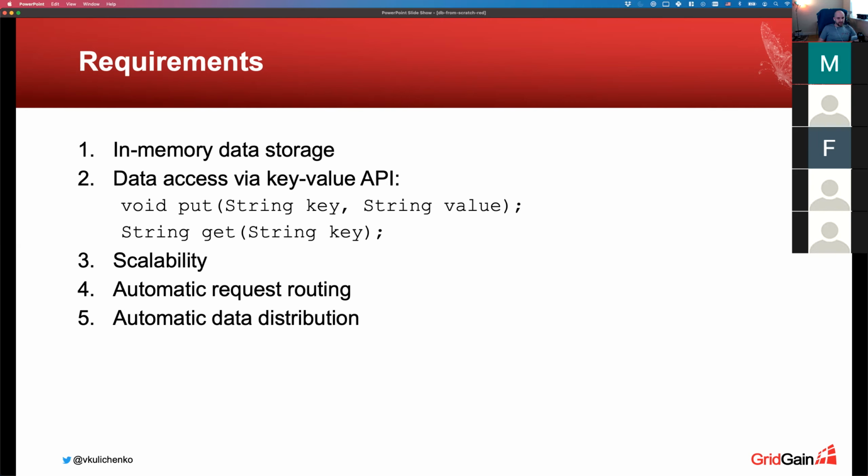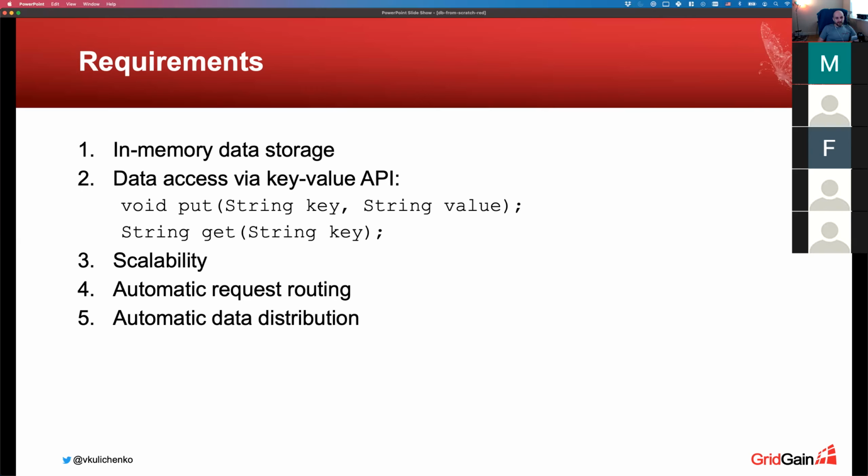The second requirement is key value API. What it means is that we will have a hash map-like API with just two methods, put and get, that's all. And they will work with string data types, meaning that both keys and values are just strings. Again, just not to worry about complex serialization, deserialization, and this kind of thing. So we'll just stick with very simple data types. Any mature system, of course, will provide you support for different data types and for storing custom objects and whatnot, but we'll just simplify this on that level as well.